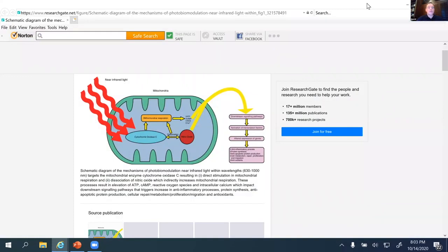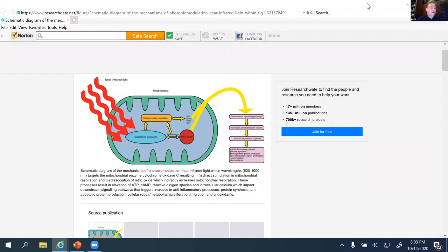I thought where we might start this evening, since there are so many scientific-minded individuals on the line today — we have quite a few healthcare practitioners — I might dig a little bit deeper into this presentation on the science than what we might normally do. When we're talking about light therapy, what is so exciting is the idea that we can trigger very specific biochemical changes in the body with light. If we looked at the pharmaceutical model, a pharmacologist could spend 20 years trying to engineer a new drug to activate a specific receptor in the cell to produce a specific effect.